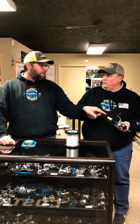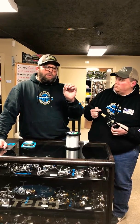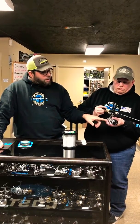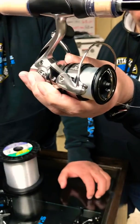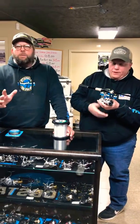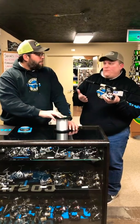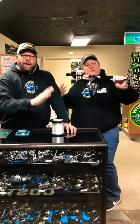I think one of the biggest things that we do that helps us the most is, before we even start winding our line, when we're taking off the line from our spools, we like to only strip off about a third of the spool. That's assuming we're going to spool with 6 or 8, which is what most of the time we're doing on a spinning reel. On these spinning reels, we're going to use a lot of 8-pound and 10-pound test, or an 8 to 15 braid, which is even a smaller diameter. So that's about where you want to be for your typical bass fishing setup.